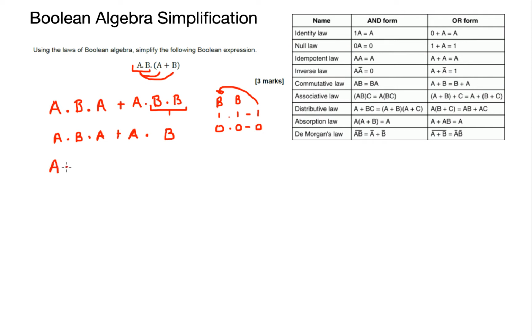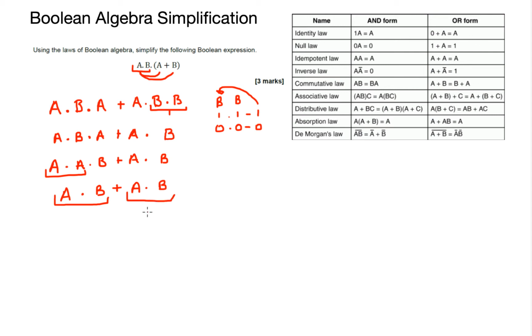So writing that all down, that gives me A and B and A, or A and B. Can you spot anything else for the next step? Yes, I'm looking at common terms again. I've seen A and A there, which is just going to result in A. It's exactly the same as what we did with B before.